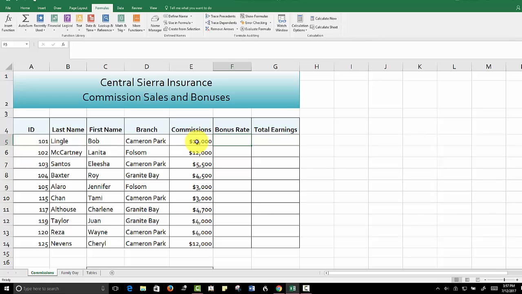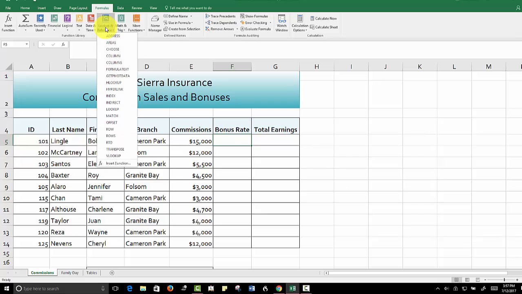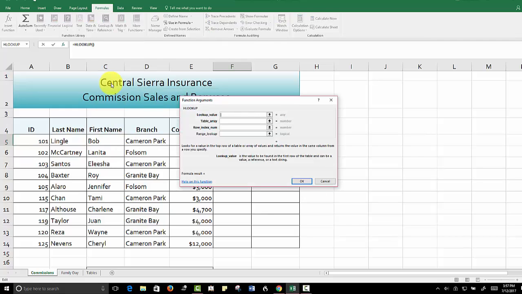In 4A, it says select cell F5 on the sheet, and we've done that. In 4B, it says start an HLOOKUP function and use cell E5 for the lookup value. So we need to be on the Formula tab, and you'll see up towards the top it'll say lookup and reference. Click it. You get a whole bunch of different options. One of them says HLOOKUP. Not too difficult so far, right? It says use cell E5. I'm just typing it in there.